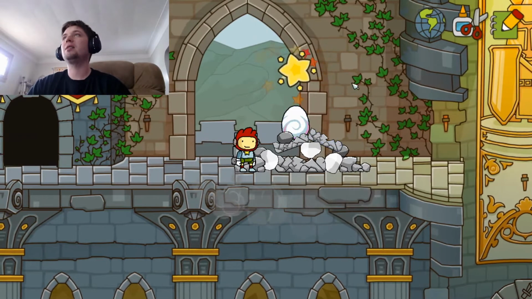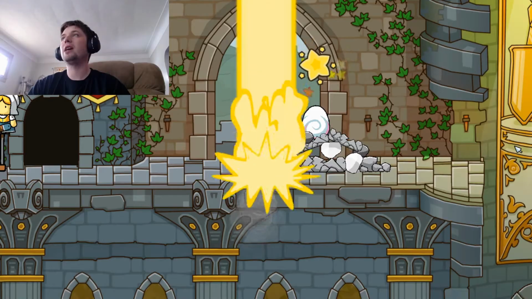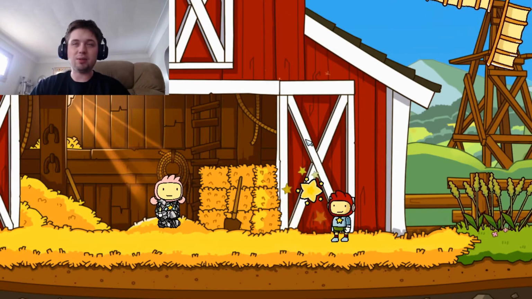Alright, so yeah, last time we were here at the castle, we got all these. We didn't return to the farm, which will unlock a new area, so let's go do that now. And then we'll just keep moving on with the levels. I'm sorry I kind of changed it up. I'm trying to get all my setup and everything put together.